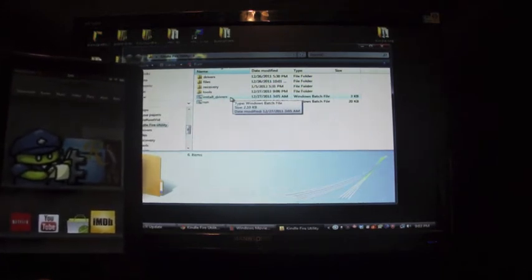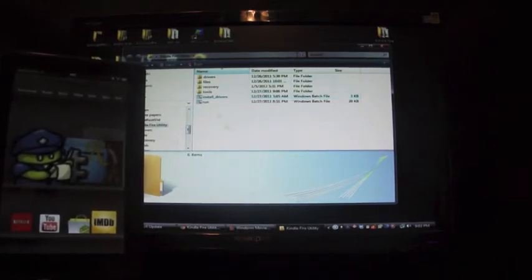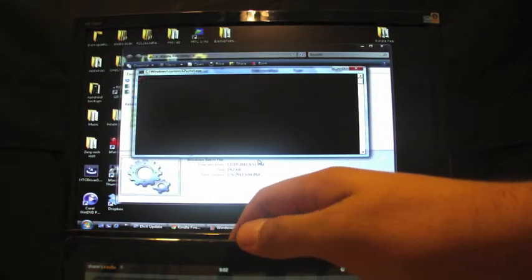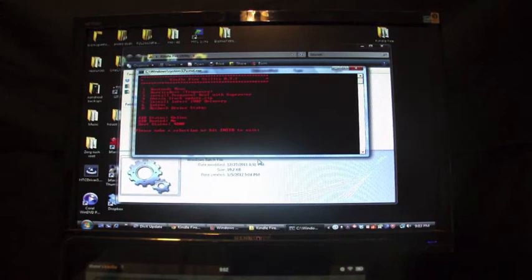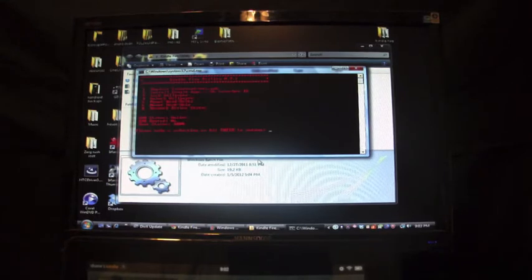The really cool thing about this Kindle Fire Utility is that you don't have to have the SDK set up or any ADB folders. This is all contained in this one utility. It's really very awesome. So we'll go ahead and run the utility. And what I'm going to show you guys today is some of the extras. So we're going to go to number 6. And I'm going to choose Install Google Apps and Go Launcher X. So we'll go ahead and do that now.